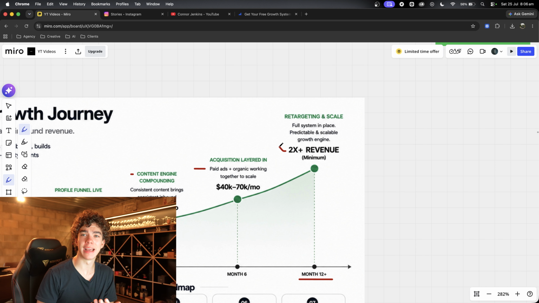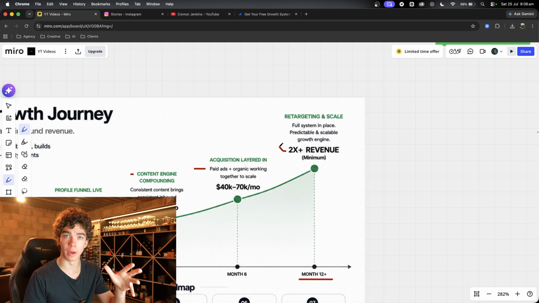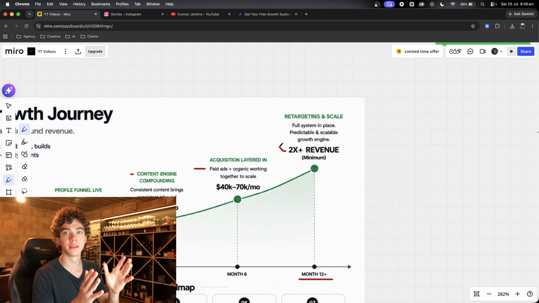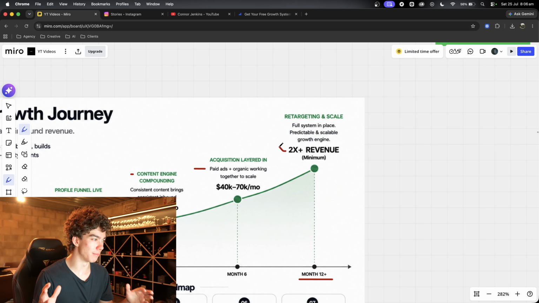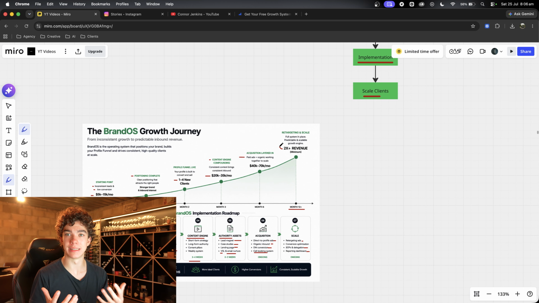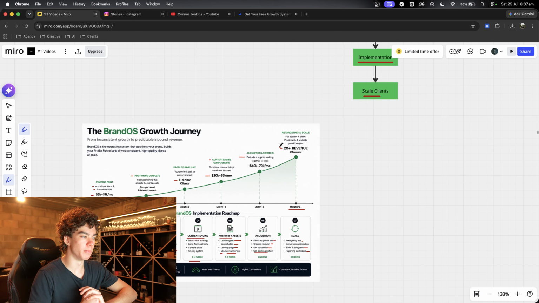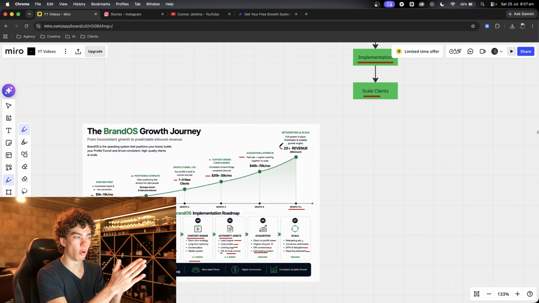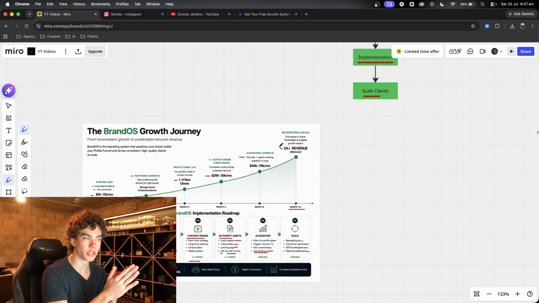We've had clients 10x their revenue. We have clients doing $3 million a month, £3 million, I should say. They're from London. And that's where I literally flew out to London to deliver this to them, met their entire team, met literally their team members' families, went out to dinner with them, and worked on actually delivering this entire system for them.